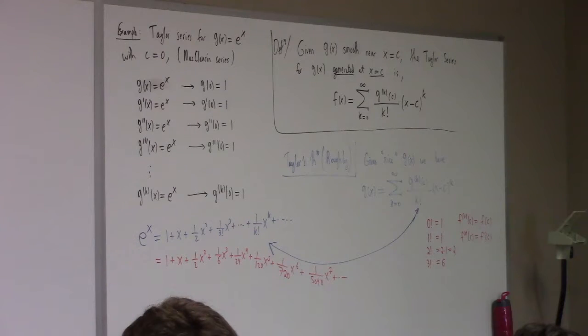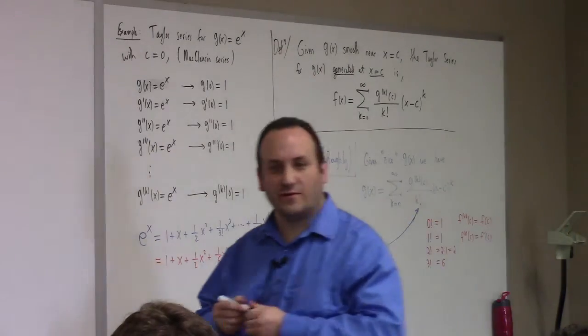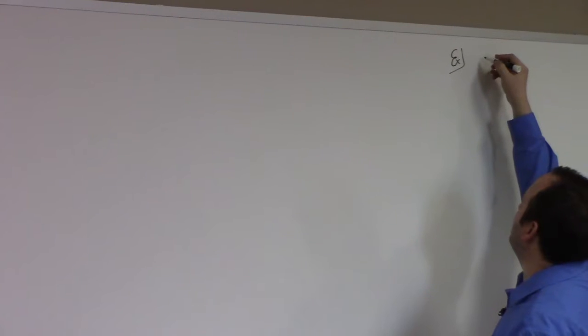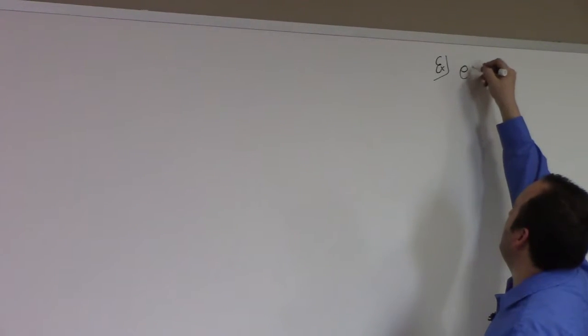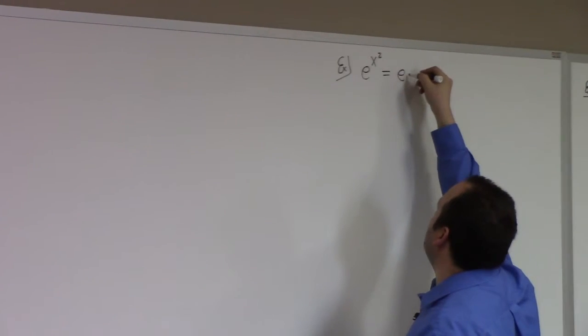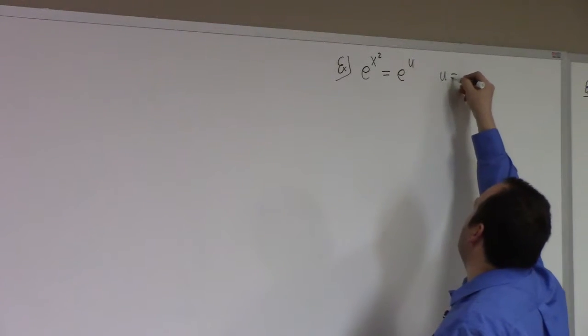Let me show you your first totally unjustified but super awesome example built over this. So, what would the Taylor series be for e to the x squared? Let me build off this example for just a second before I do anything much more convoluted. E to the x squared would have what Taylor series? I'd say this is like e to the u, right, with u equals x squared.